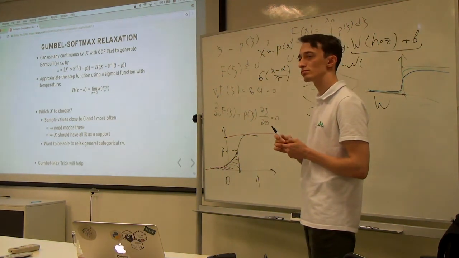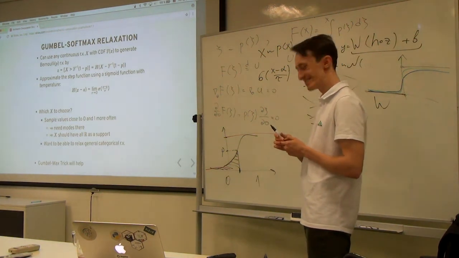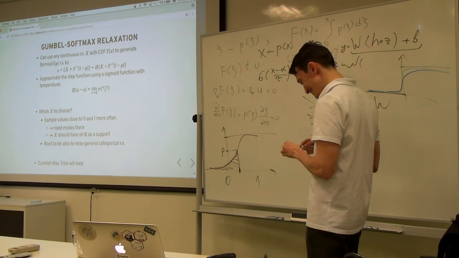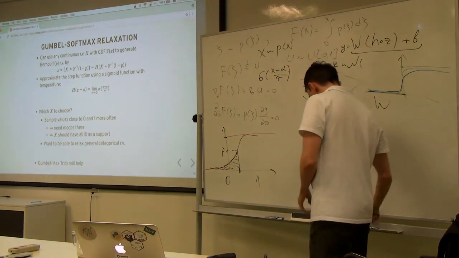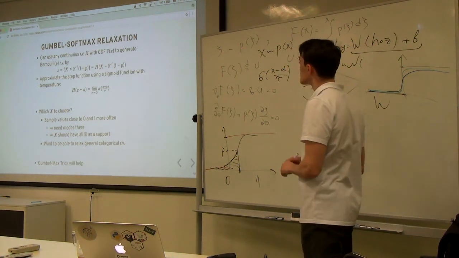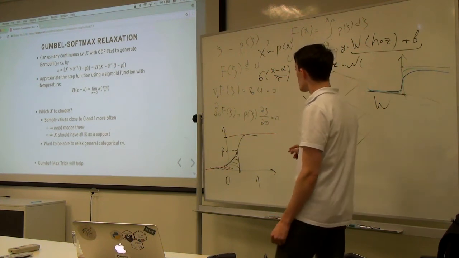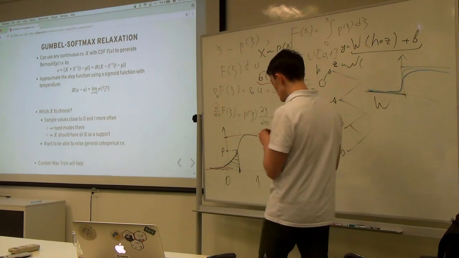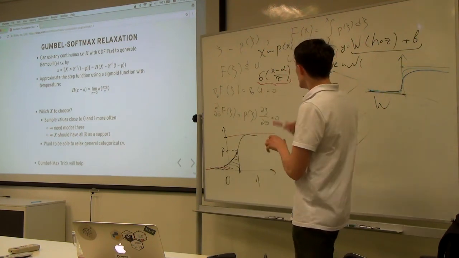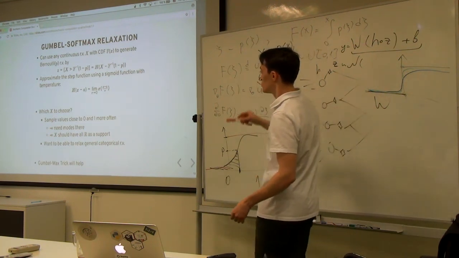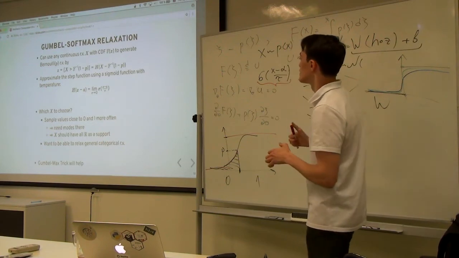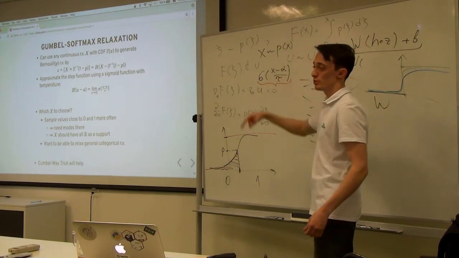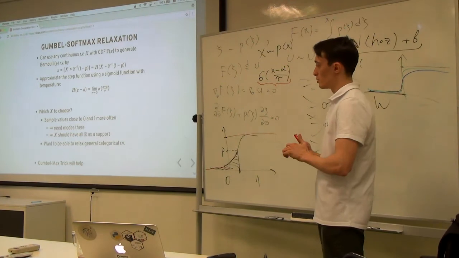I'm explaining to the audience, not to Artem. Artem understands this. Because this is all a very important trick, and quite a popular one and quite promising one. So you need to understand the motivation and the intuition behind it. So another point to think about is that this is another random variable, and this is what we will be using instead of our discrete variables.